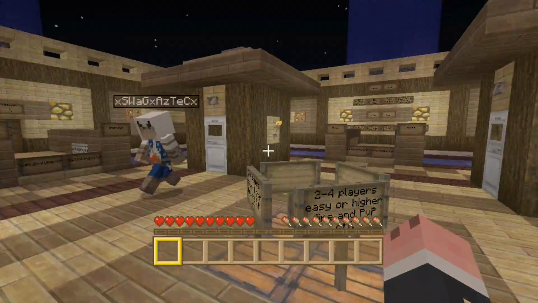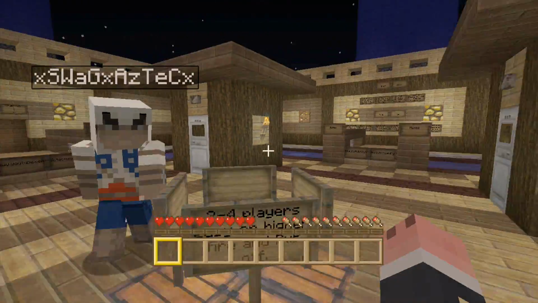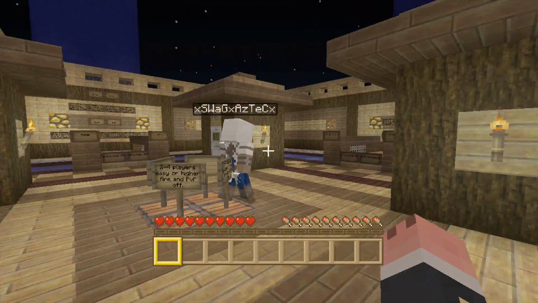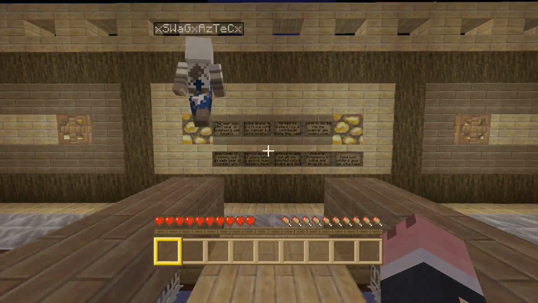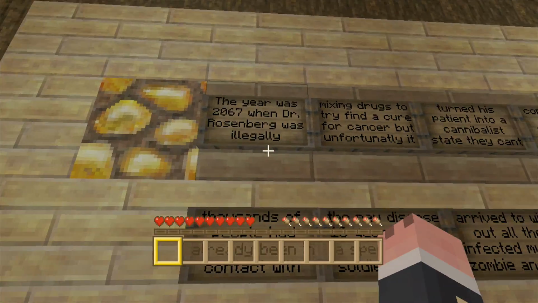Alright. So, Swag, you found an Avenger map, right? You know, this map is called Hospital Apocalypse. It's for 2 to 4 players. I guess this is the backstory.